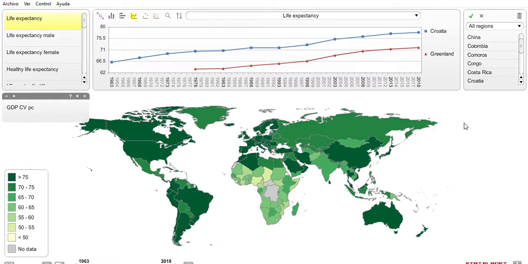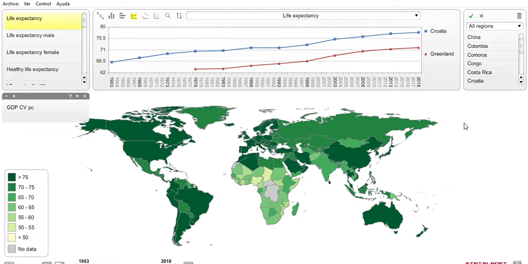Hello, this is a tutorial to help you use the interactive maps of the methodology on the burden of health inequity. You should go to the web page of statsilk.com and download the version of StatPlanet for either desktop or cloud or open software.